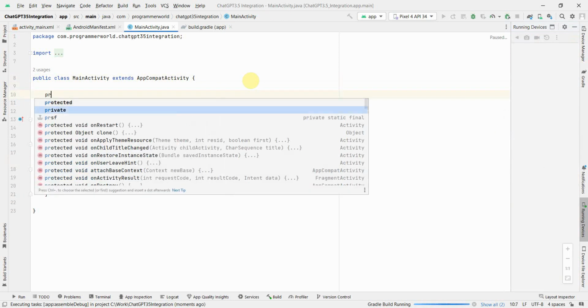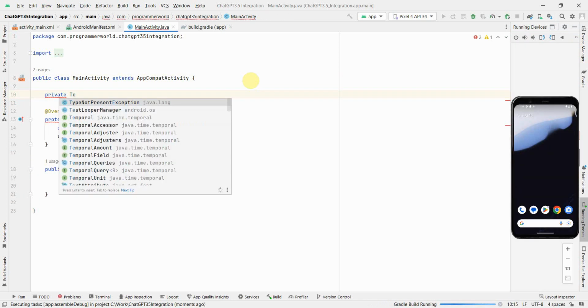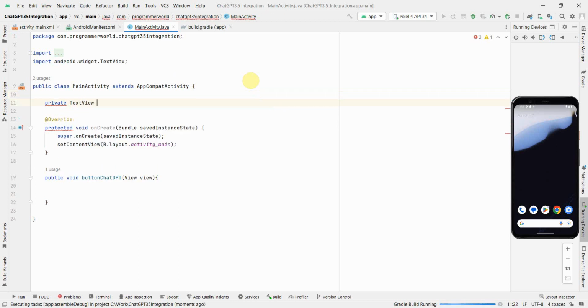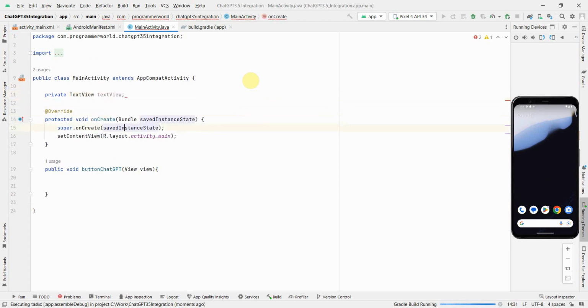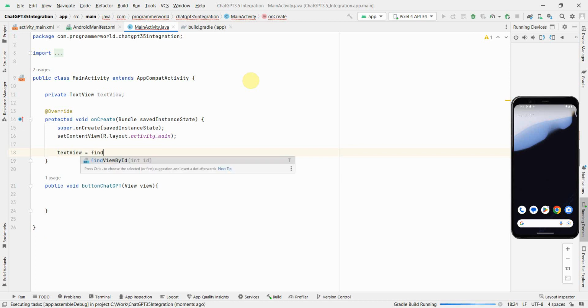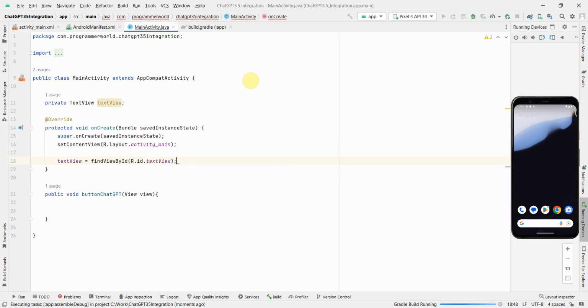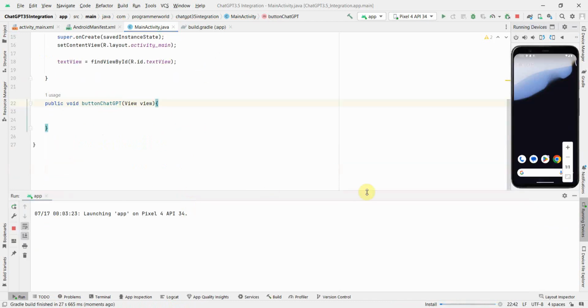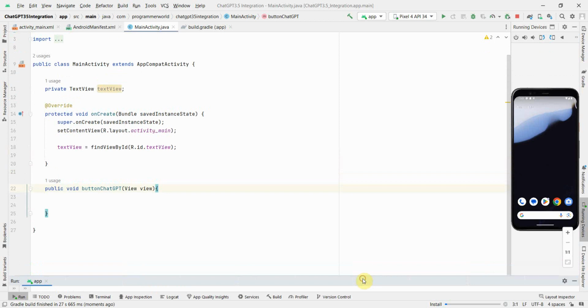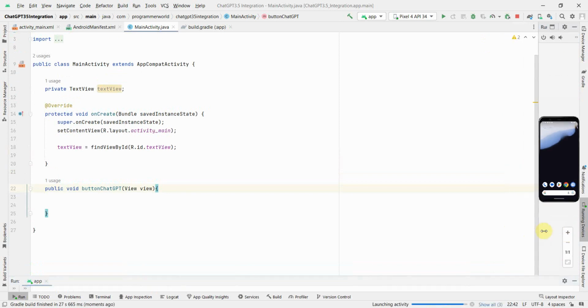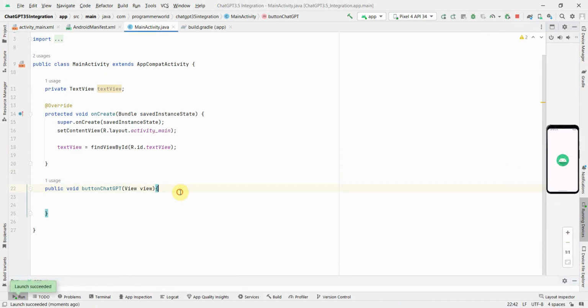So first and foremost, I'll create a private class variable which is a TextView, and this will point to the widget that we have defined in our layout, which is findViewById R.id.textview. By the same name we have kept there. So we'll be using this to display our output. Now, I think I can just minimize this, make it much smaller. And now in this method of Chat GPT, this is the place where we'll start our code.